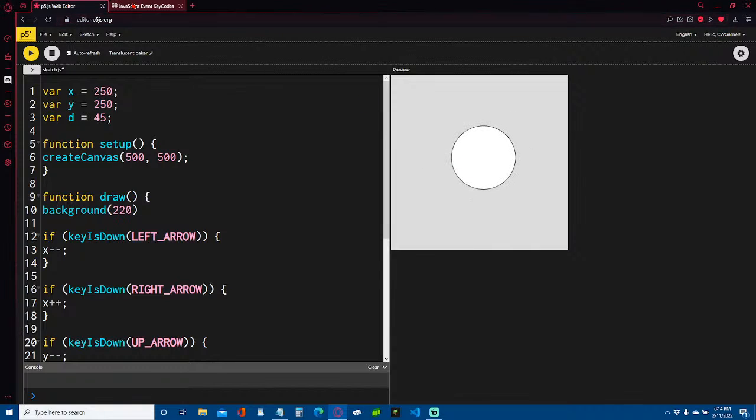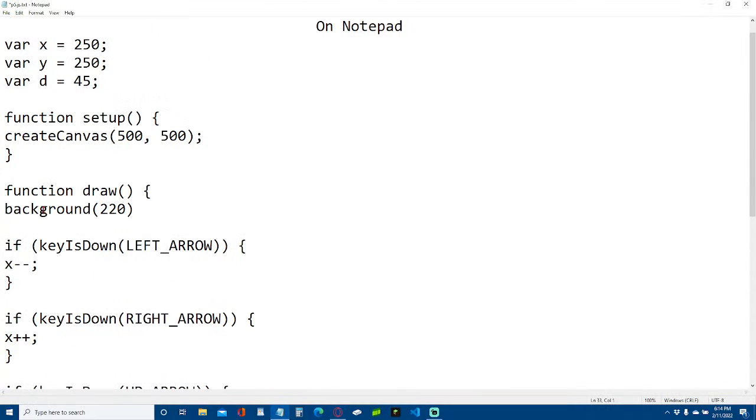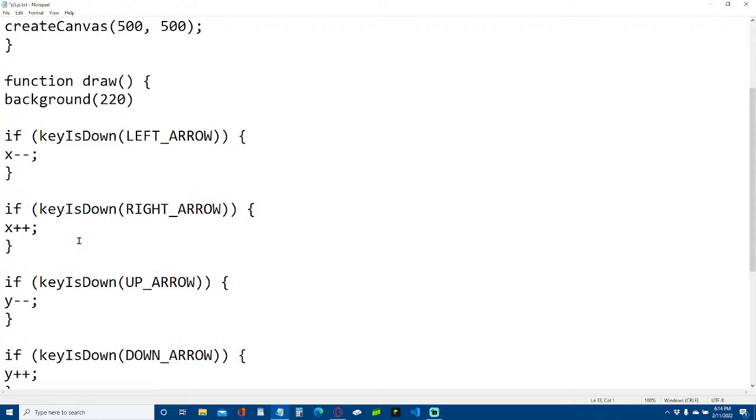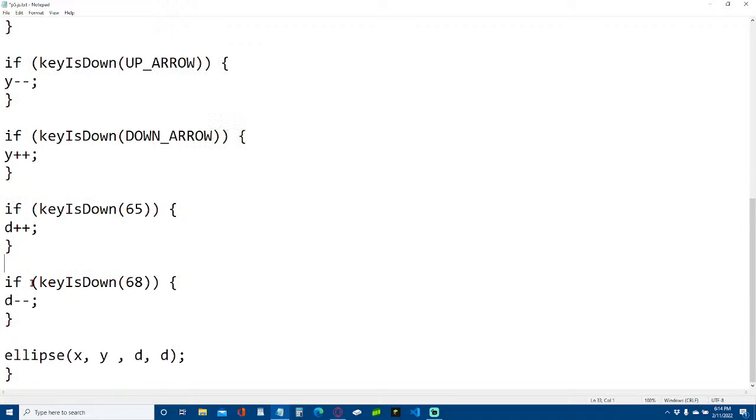I feel like it goes too slow though. So we're gonna change that. There's another way, instead of doing x minus minus and x plus plus, to make things go faster. So let's change the speed. Instead of d plus plus, we're going to do d equals d plus 10.